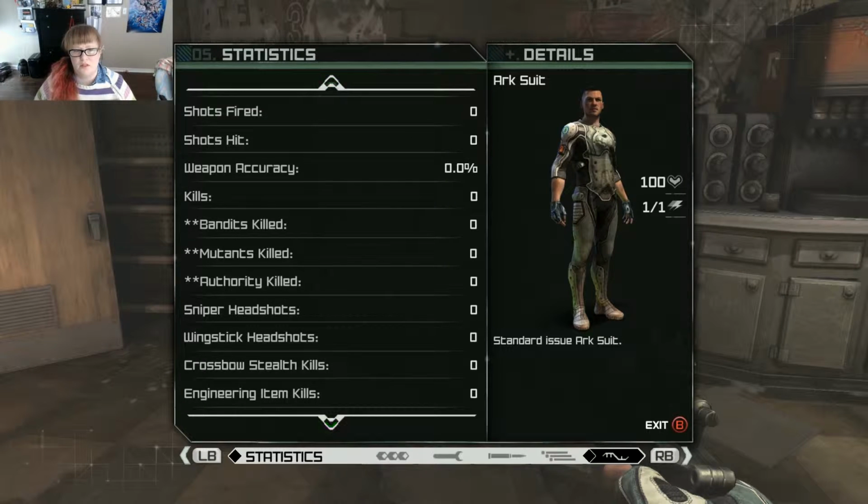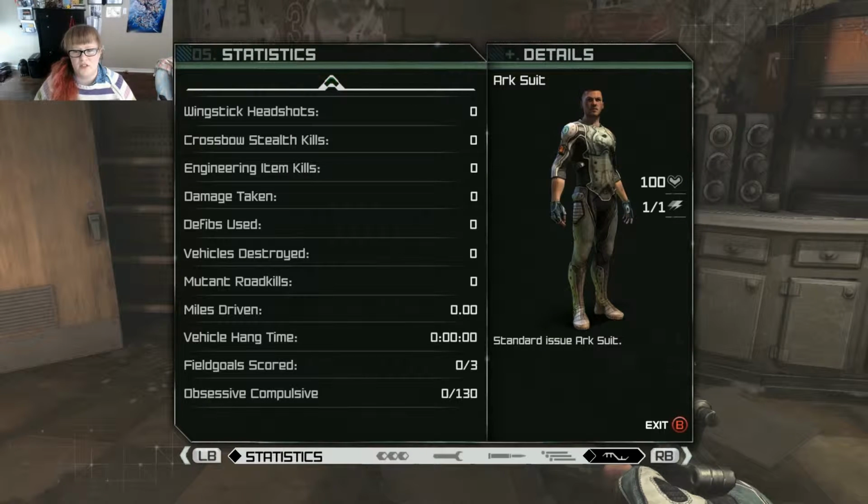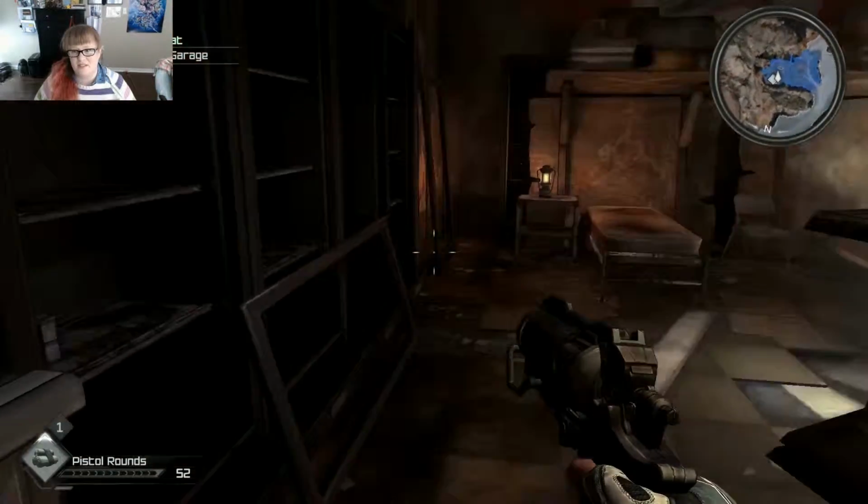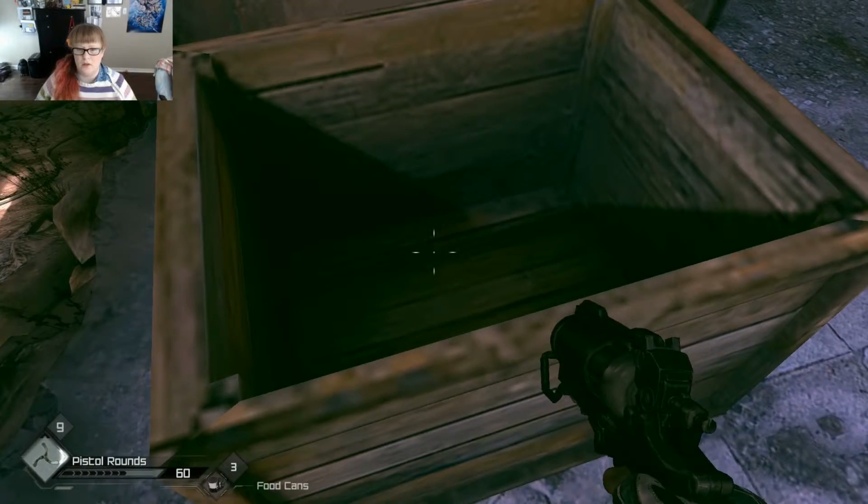Interesting. You can actually look at all of your statistics right in here. Which for some people is super awesome because they like to watch the numbers. Anything in the box? Ooh. Canned corn!